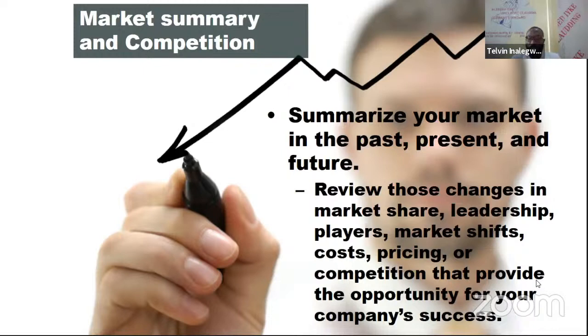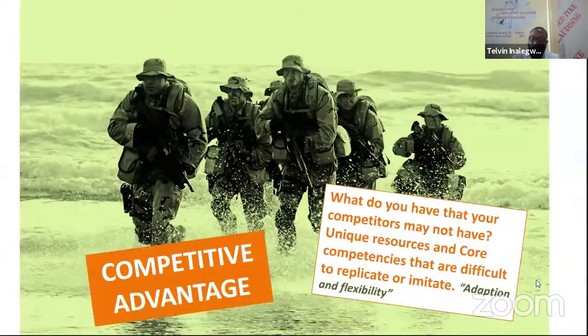If you have done your good market analysis from your feasibility study, it is just to extract part of this and then add a little more flesh in your market summary and competition. Now your competitive advantage. What do you have that your competitors may not have? That is your competitive advantage. Unique resources and core competencies that are difficult to replicate or imitate.